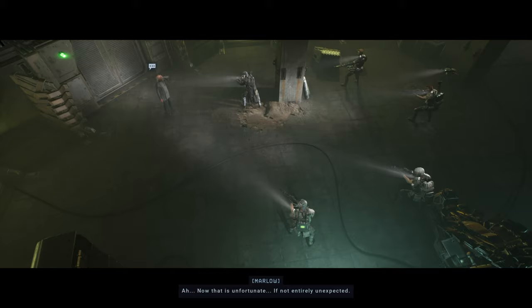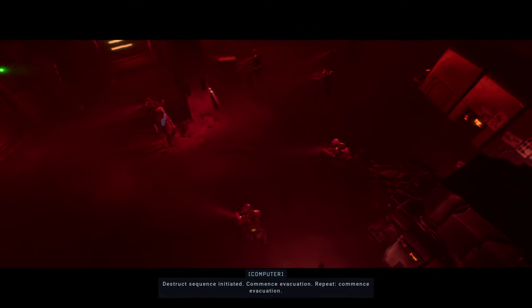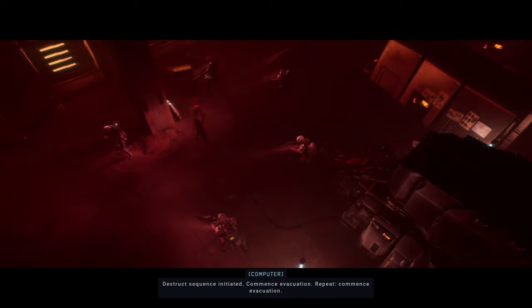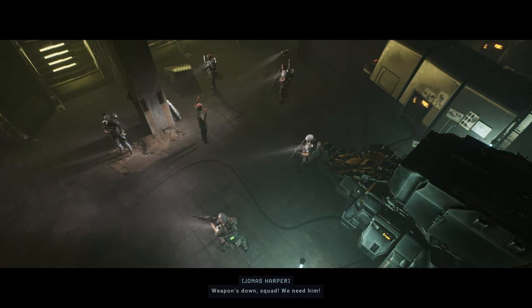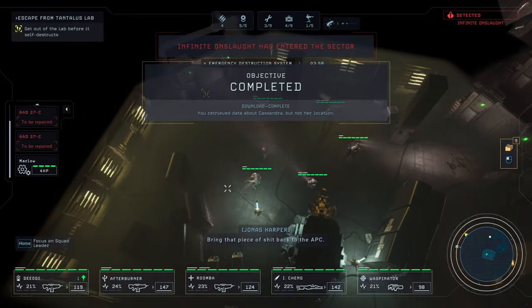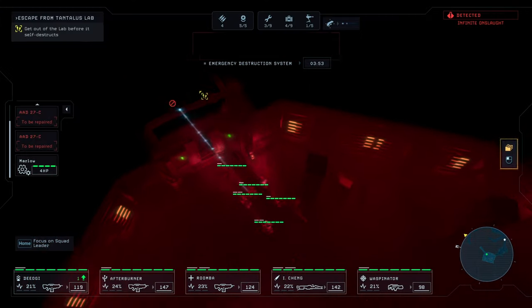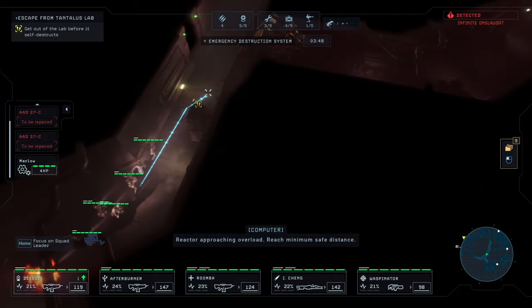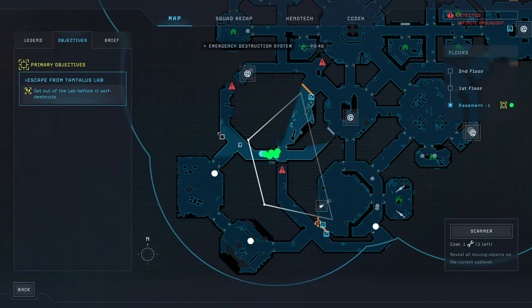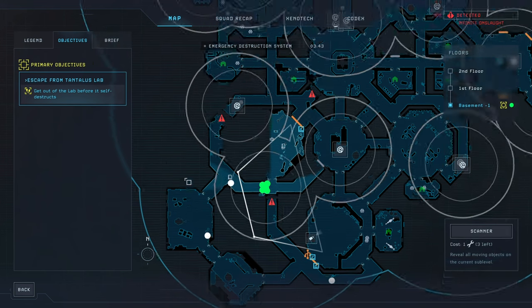Now that is unfortunate, if not entirely unexpected. Destruct sequence initiated. Commence evacuation. Repeat, commence evacuation. Well, what is it to be? Weapons down, squad. We need him. Bring him back to the APC. Come on, team! Move, move! Reactor approaching overload. Reach minimum safe distance. Suppressive fire! Contact! Let's rock!